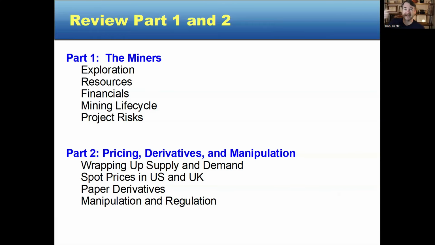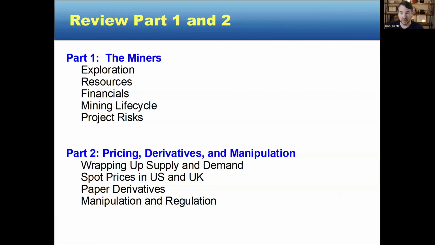Now, at the end of this whole presentation, we're going to go back to risk, but we're going to look at it not only for the miners, but from a portfolio perspective of all different types of gold investments. That'll be a single slide of bullet points on the screen, but I'm going to walk through each bullet point and give you a nice explanation of each just to cap that off. Risk management and understanding what you're getting into is critically important before you do anything.